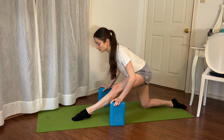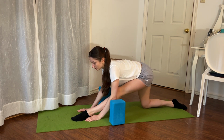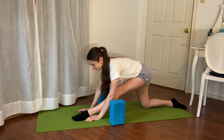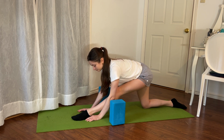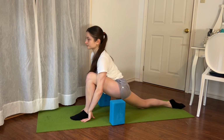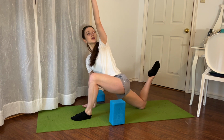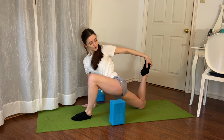Beautiful, go ahead and stretch the front knee, belly button to your thigh, trying to lengthen out the spine. Squaring off the hips. Beautiful. Bend into the front knee once again. Go ahead and bend the back knee. Take your left hand up and around to grab the right foot.